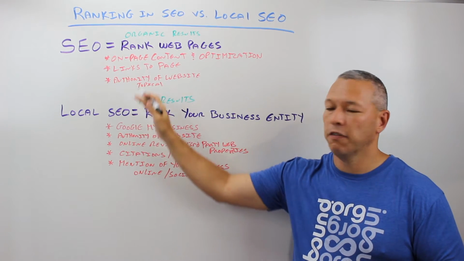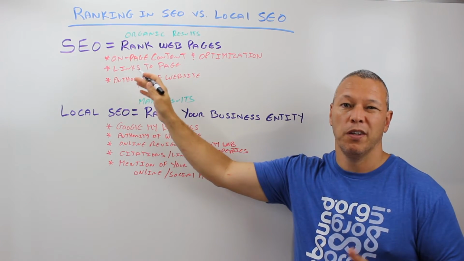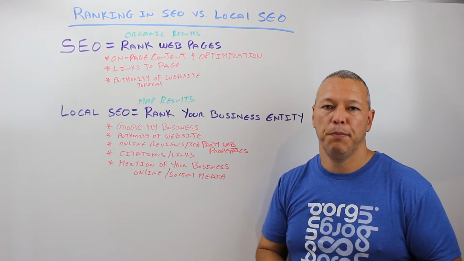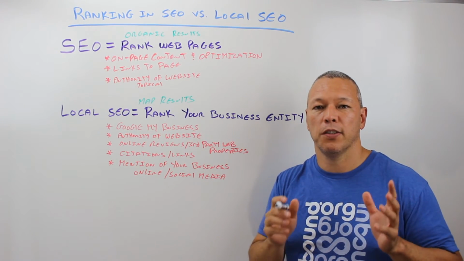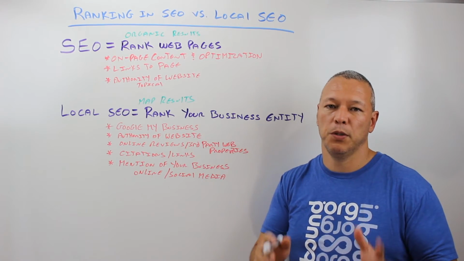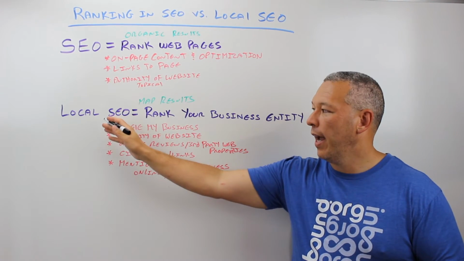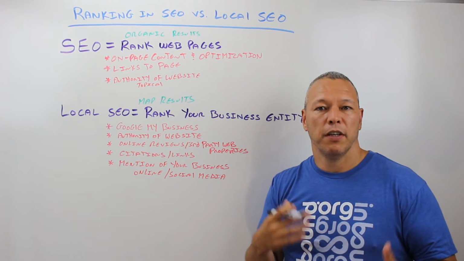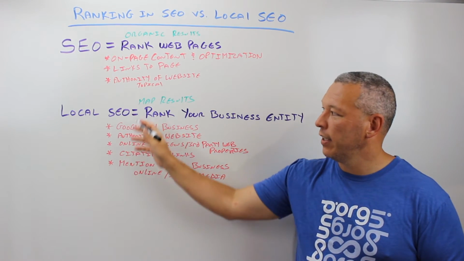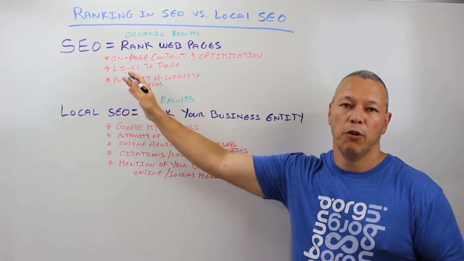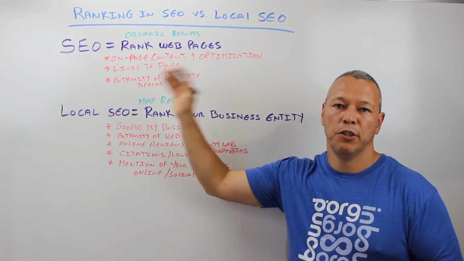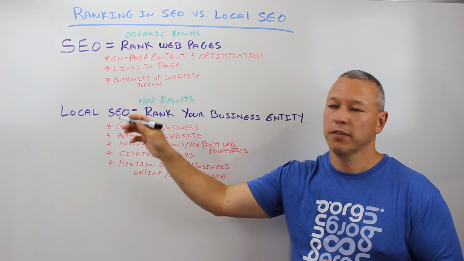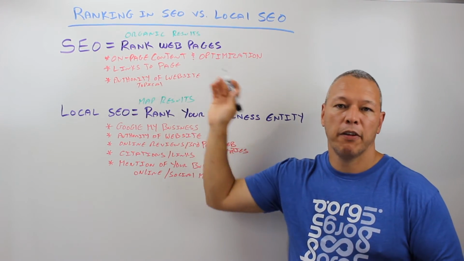Okay, so that's a huge difference over traditional SEO where they're not really looking at the business, they're just looking at that web page on a page-by-page basis. Okay, so hopefully this explains a little bit the differences between traditional SEO and local SEO and gets you to start thinking about different strategies that you can do. And you can kind of see here with traditional SEO, it's pretty narrow, right? You've got a web page, you're putting all your resources to that web page to try to get it to rank, all your links, all your content, everything's on that one page.